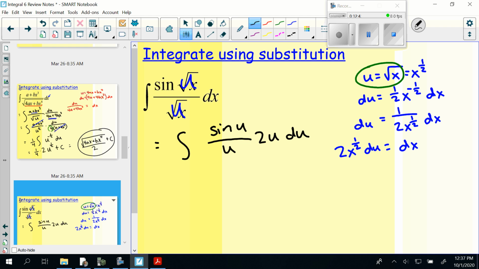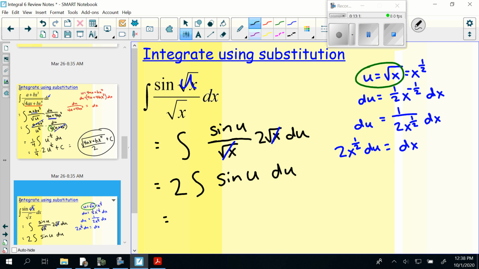Another way to do it would be to not necessarily make that substitution right away and leave that as a square root of x. And recall that we had a square root of x there before. And then just cancel those out would be a second way of doing it. Either way, whether you have u's there or square roots of x's, they should cancel out. So now you can pull that 2 constant out. This is just the integral of sine u du.